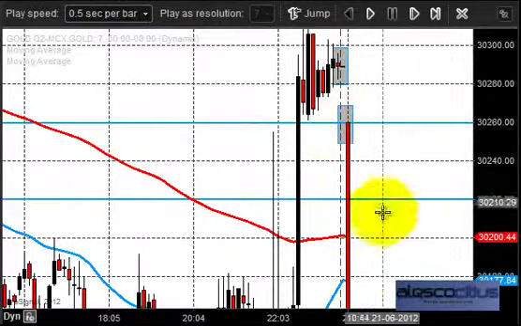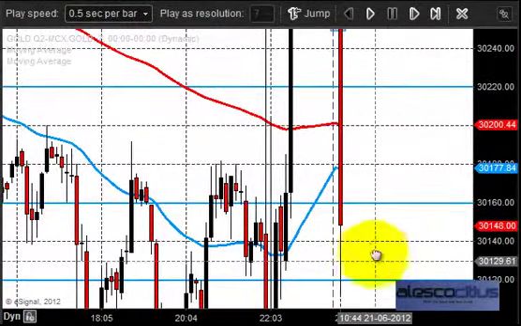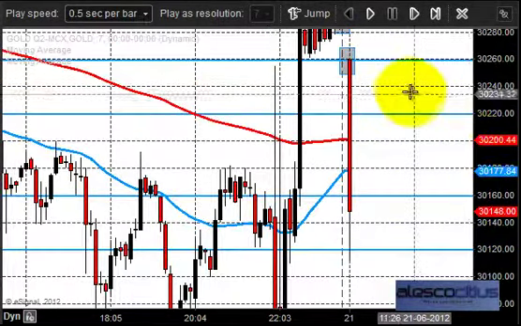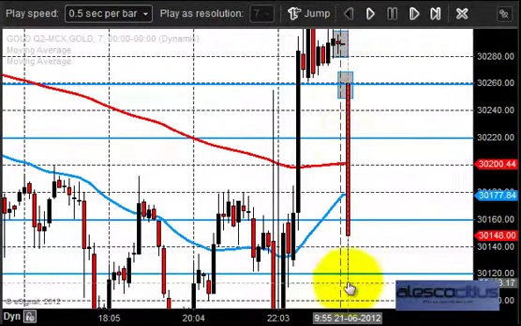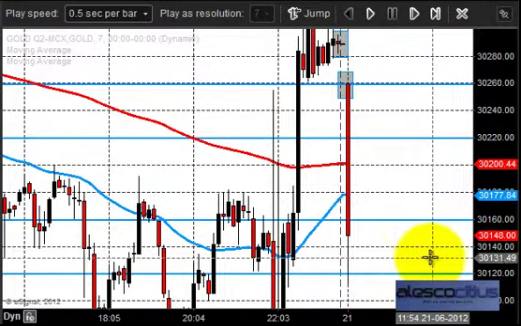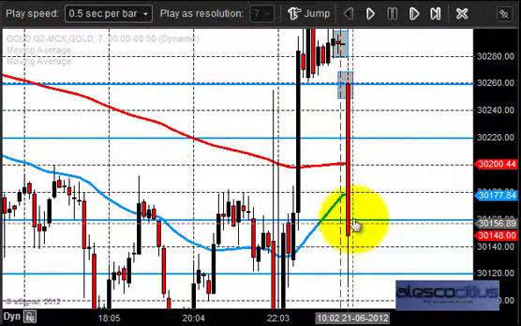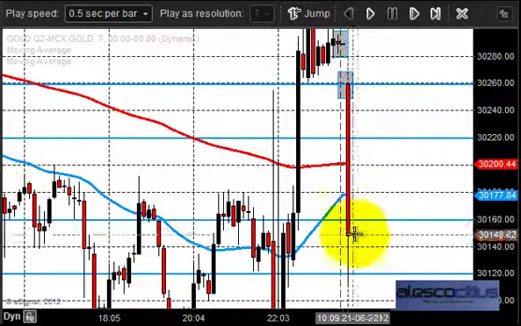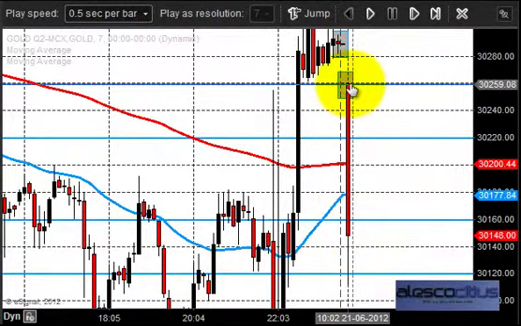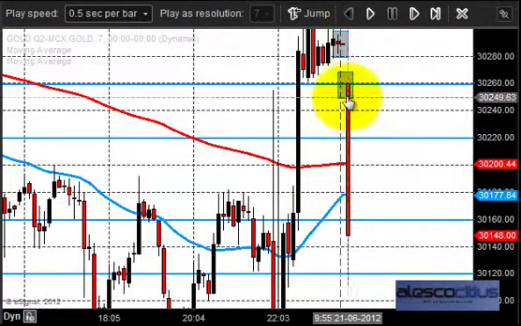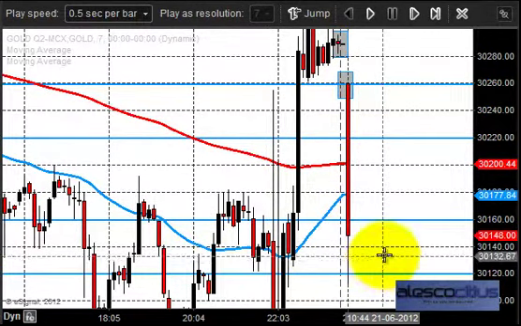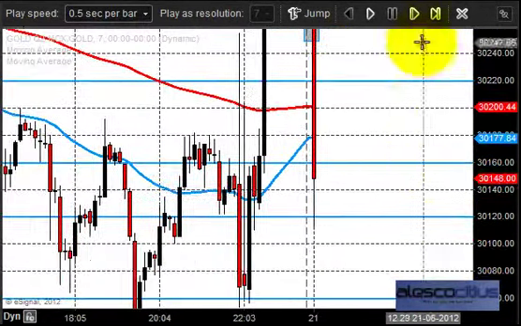After the price opening, you can see a very long candlestick. We call this a spike down candle, which means after the price opening there was a great spike down in the price action. So probably we would have seen only 30,160s or 80s. These are the LTP, that is the trading zones we would have witnessed. And if you have placed a pre-order, we can trade in this zone, but it is highly impossible because after the price opening there was a huge spike down. We call it a spike down price opening. So let us see what happened after that.